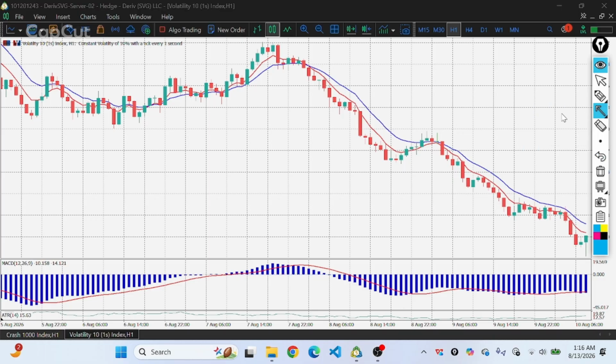When momentum is decreasing, you will find that these bars have been rising and then here they start to decrease. When these bars are hugging the red line, that is a strong momentum. When the bars stop hugging the red line, that is a reduced momentum. Right here we have a bullish momentum. When you look keenly, you can see that right over here the bars were hugging this red line, and then on a different side here the bars were not hugging the red line. That is when the momentum is decreasing.